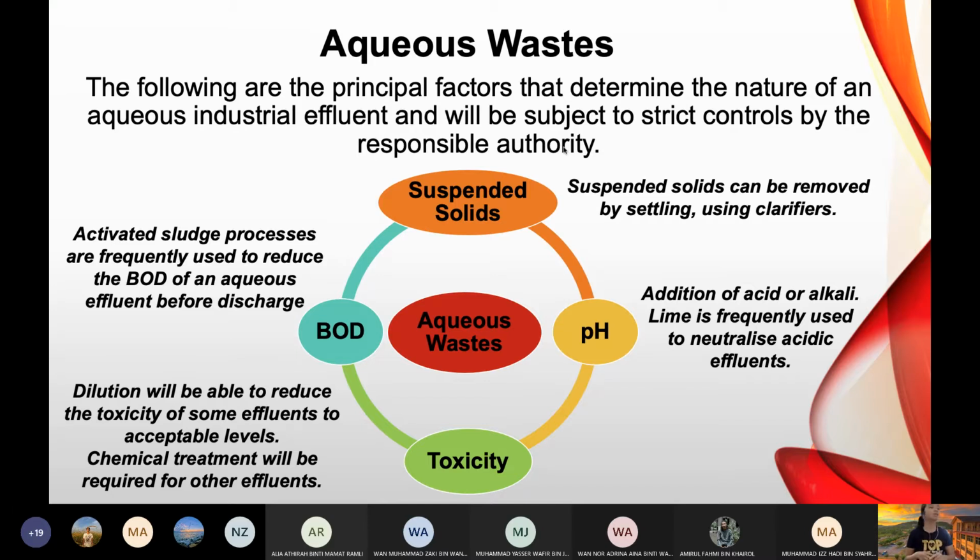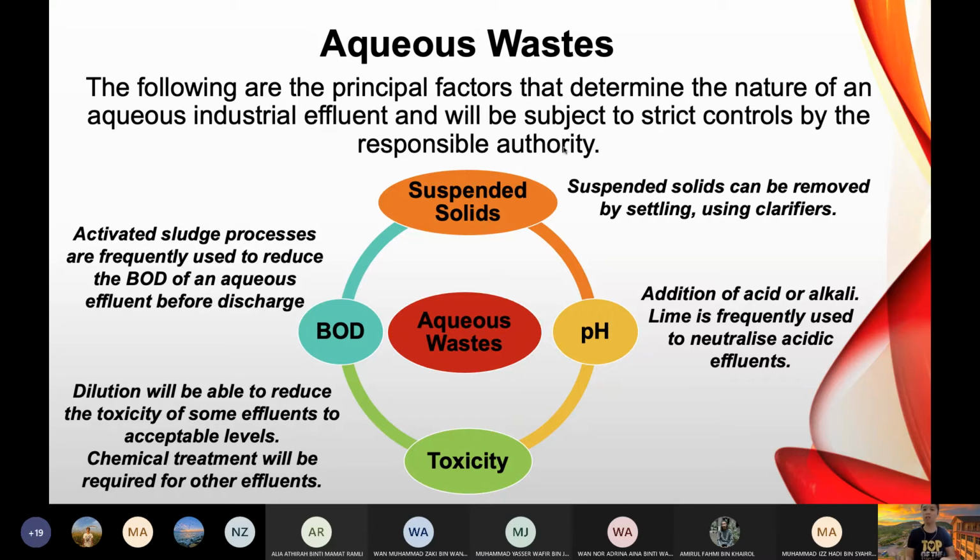Okay, next, toxicity. Okay, so toxicity, one of the way is to dilute your effluent so that the toxicity will be able to reduce to acceptable levels. So you may choose to dilute your waste, dilute your aqueous waste so that the toxicity tu dah berkurangan lah. Or you have to treat first before you release, to reduce the toxicity. Means kamu kena tahulah apa tu bahan toksik dalam liquid kamu tu. Treat it first and then release.